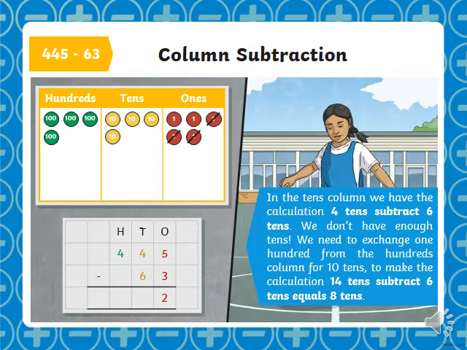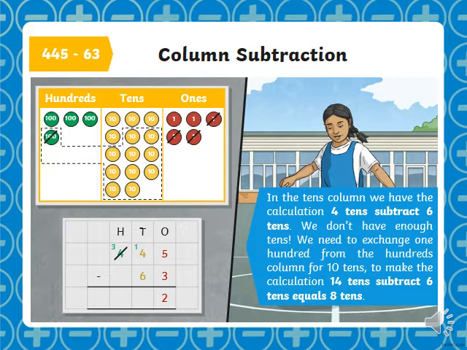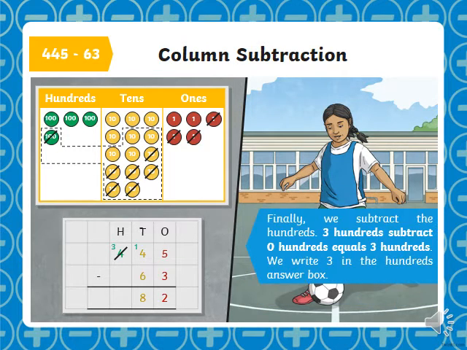We're going to take one of next door's hundreds and exchange it for 10 tens, because we know that 10 tens makes 100. So we cross out that 400 and it becomes 300, and you can see from the visual at the top there. And our 4 now changes to 14 because we've added 10 tens. We can now subtract 6 tens from 14 tens, and we are left with how many? We are left with 8, so we can write that in the correct column. We've now got 300 left over. Subtract 0, we write the 3 in the box.